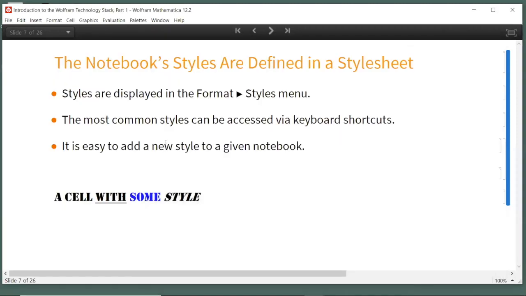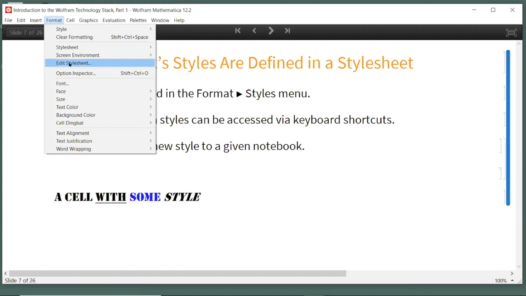You can make your own style sheets if you want. So if you want to start up a notebook and you always want to have your fonts the same, which are different than the default, or if you want to have the sizing a very specific way, you can actually go in and say, edit the style sheet, and you can customize each type of cell to your liking. And you can either save that, you can embed that style sheet in your notebook, or you can embed it where all new notebooks are of that type.